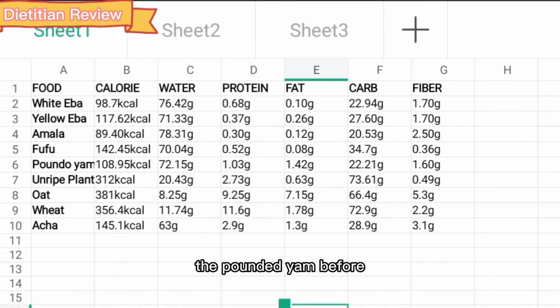the pounded yam. But for unripe plantain, please, we need to cut it off, with fufu. You don't need to eat those ones because they have a lot of calories in them and very little fiber. So you need to cut off either of them, please. People need to know that unripe plantain does not contain fiber, and fiber is essential in giving you that feeling of fullness and helping your sugar control mechanism.